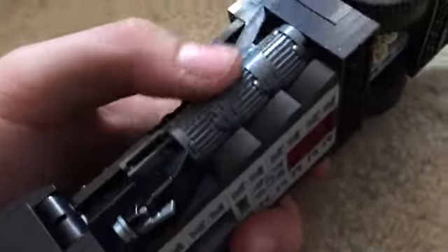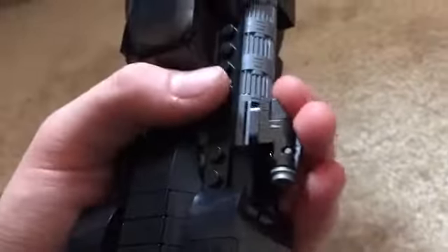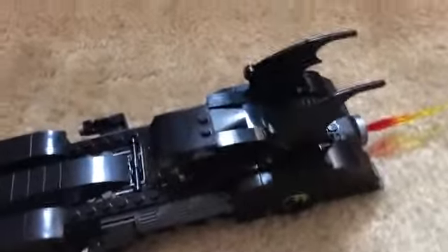I really like how they put what I'd call engines or missiles on the sides, but what I don't like is that they used stud shooters. I'm not really a stud shooter person — I think stud shooters are okay in Star Wars battle packs, but I don't feel like they fit well in actual sets. You can rotate this and it does shoot, but I won't demonstrate since I showed that already with the Joker. I like how pushing this gives the illusion that the Batmobile is going super fast, and it has a flame piece with these awesome gun pieces, which honestly would have been a more accurate representation of Joker's gun than the stud shooter.